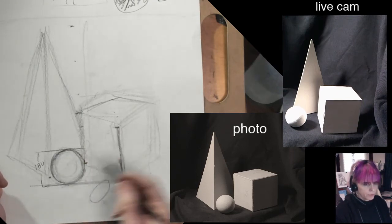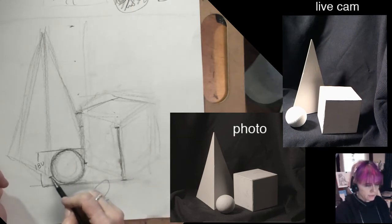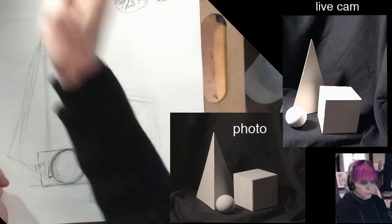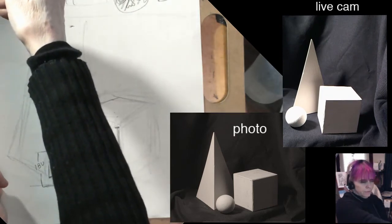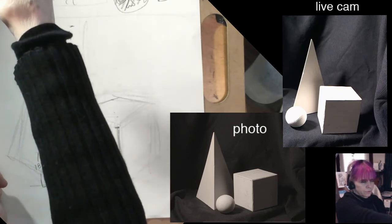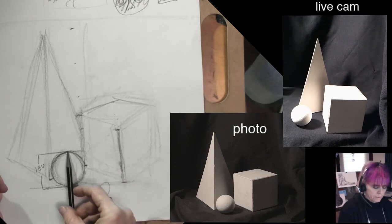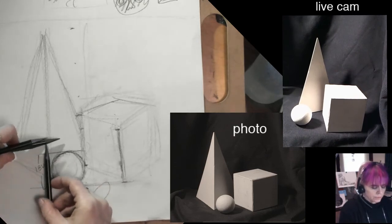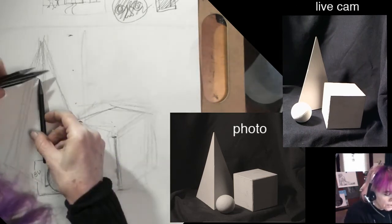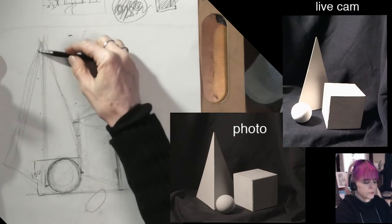And from my viewpoint, which is similar to the camera, but not exactly like the camera, there was a little bit of the pyramid edge showing right there. So I'm going to measure that up the side of the pyramid. 1, 2, 3, just under 4. Okay, so we'll go 1, 2, 3, and it's just under 4. So I made my pyramid a little too tall, which I kind of suspected.